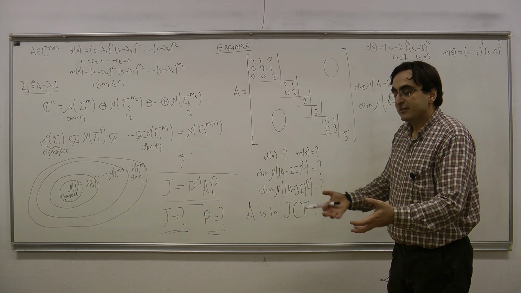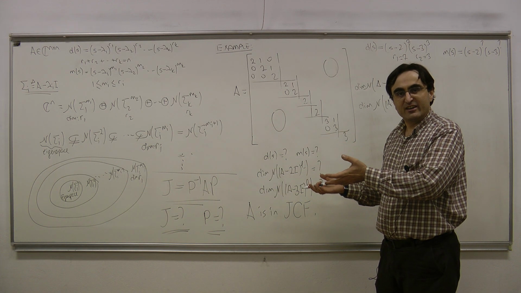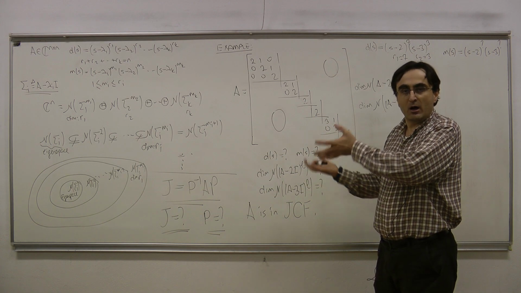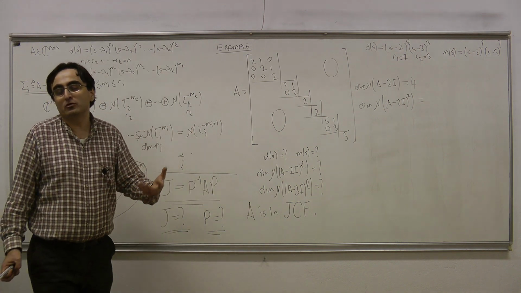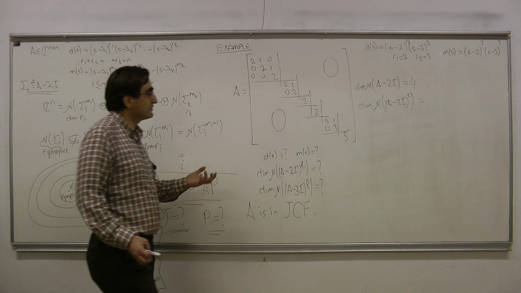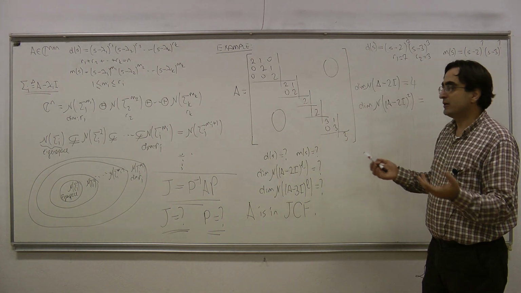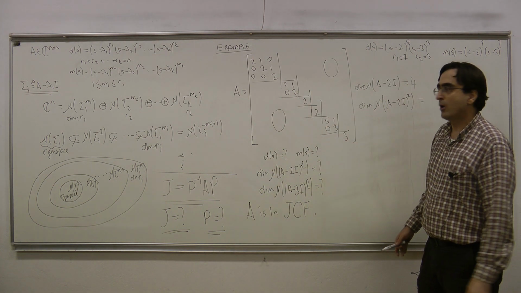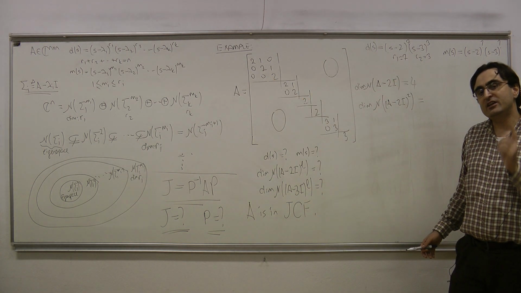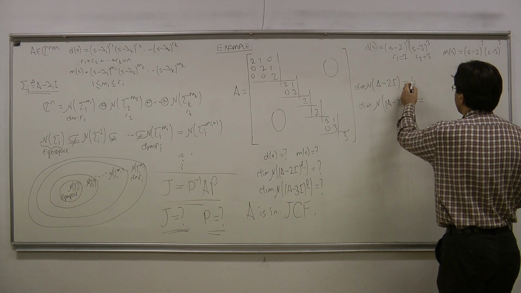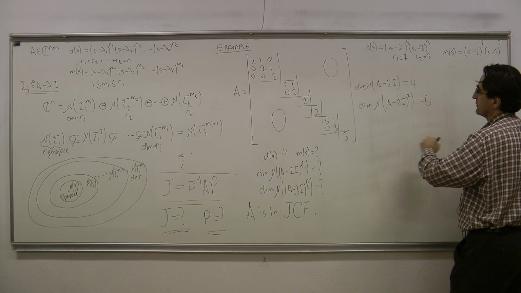Remember, when we take the power of a Jordan block above its size, when the power is above its size, then that Jordan block will not be able to contribute any null space dimension to us. So these two won't be able to increase the null space dimension at all, but these two Jordan blocks will bring us an additional null space dimension, which means that this null space dimension is going to be 6.